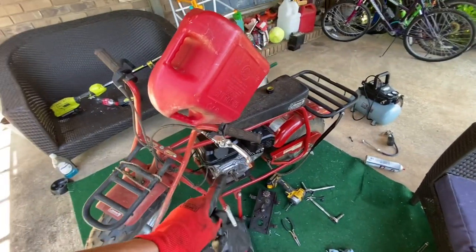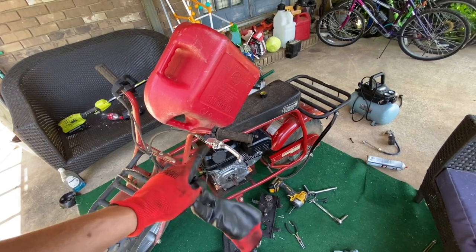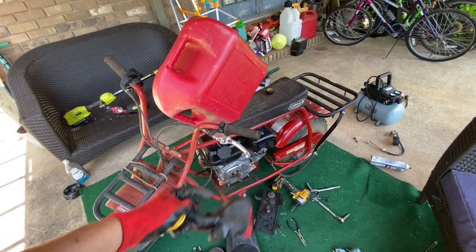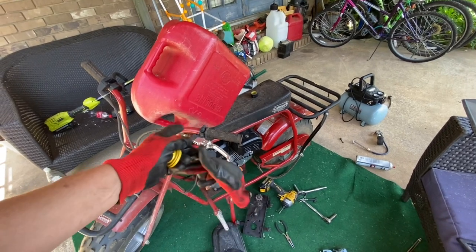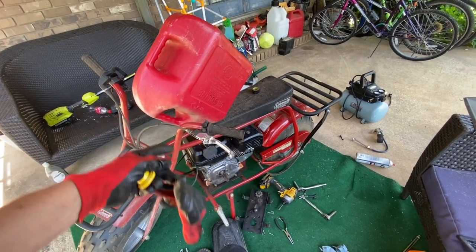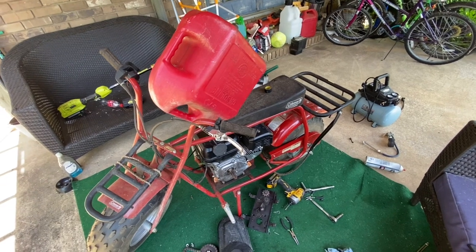So now, the only thing left, I'm going to go ahead and check it and make sure that it runs good because, like I said, it's been apart for a while. And if I need to clean a carburetor or do whatever, I want to do it now before I get everything back together, or if something stupid starts leaking or happening.